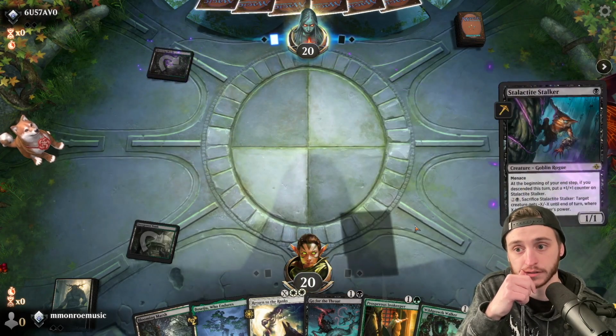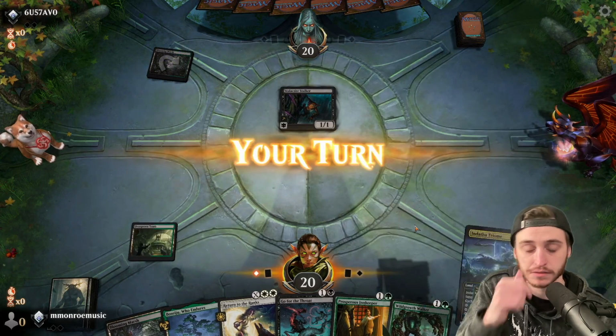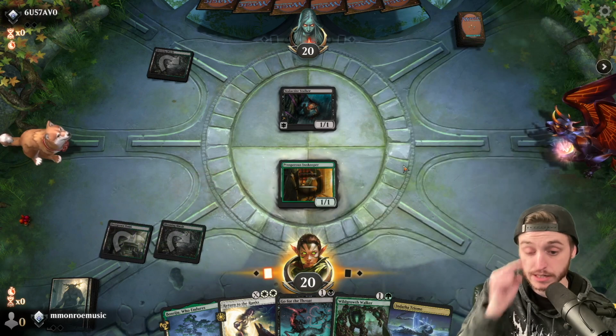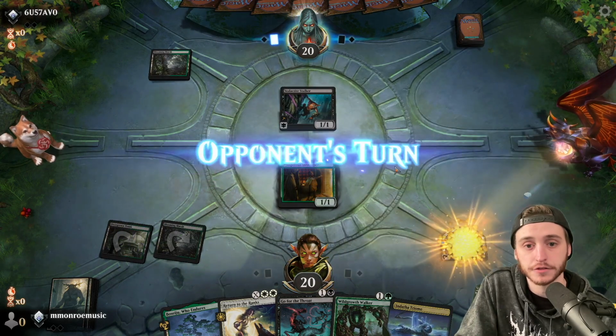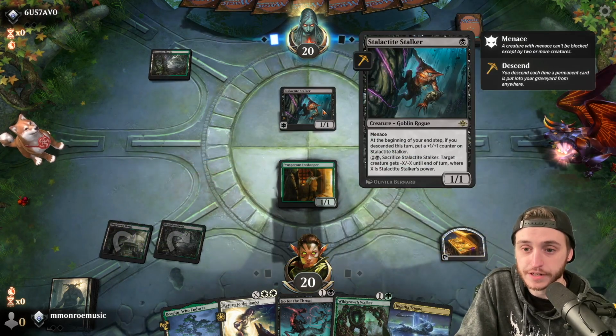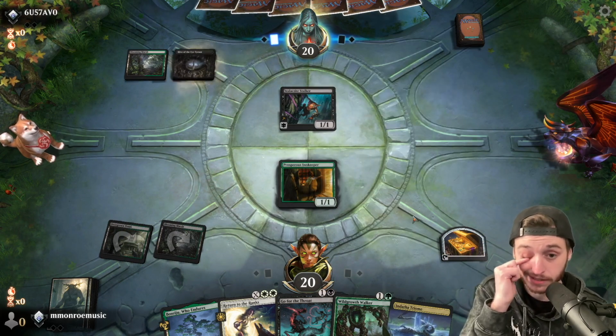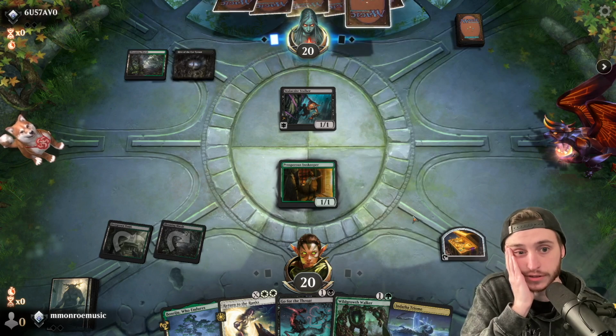Blooming Marsh. Okay. We are also going to play our own Blooming Marsh and follow it up with a Prosperous Innkeeper and pass. So this says Menace. If you descend it this turn, you put a counter on it. That actually is probably going to get out of hand kind of fast. I think we probably hold on to the Go for the Throat, though.